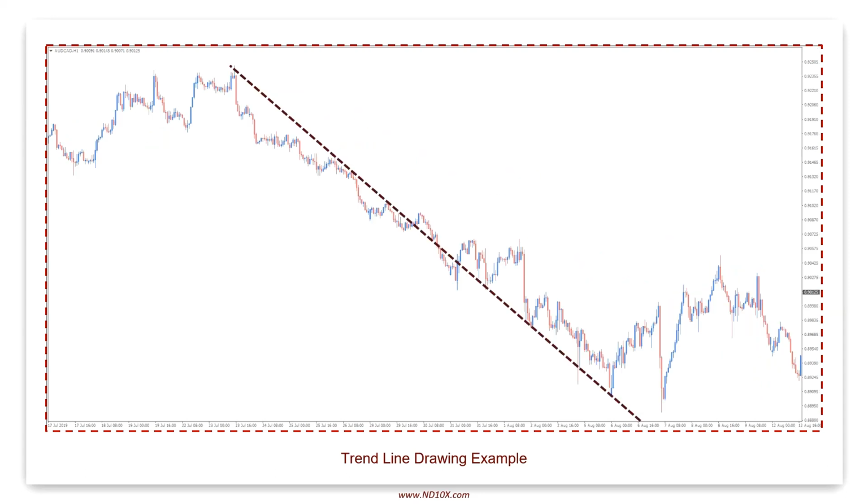So again, we want to draw the trend line from the high to the first lower high. And we got one test before we managed to see a break. But again, that same trend line provided a decent support for a fourth time. And again, we can go and try to draw another trend line just because that original one was broken, and see if that can provide us with an opportunity.